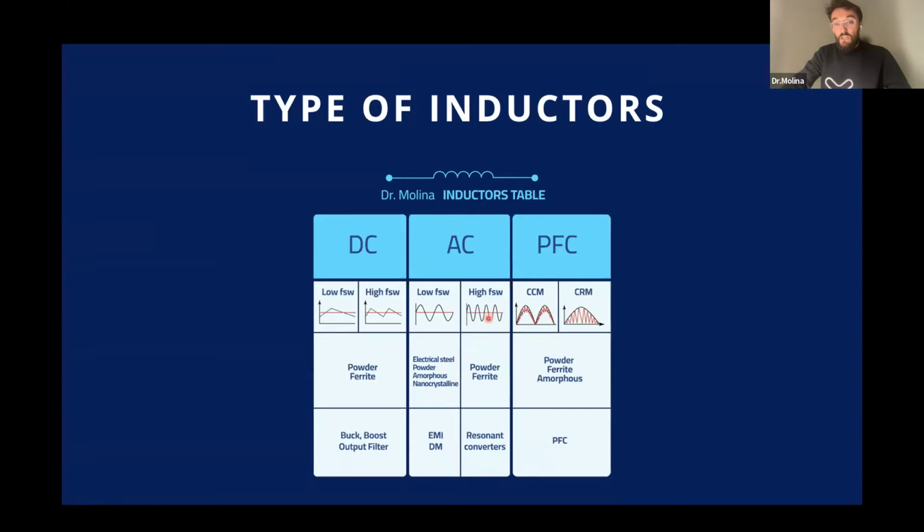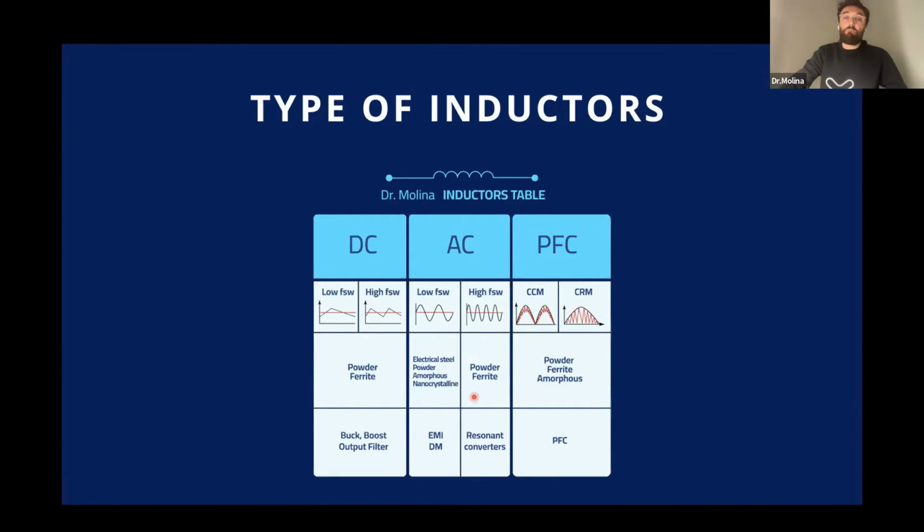If we move to the high frequency cases, what we are talking about here is inductors in series with a transformer, mainly resonant converters like LLC, or even just a full bridge with a series inductor, because this is also an AC current without DC bias. Always I'm talking here about without DC bias. If you have a DC bias, then you are talking about a DC inductor, even if the DC bias is very low and the ripple is very high. But here we are talking about zero DC bias. The current is pure AC. And here the main materials again are very similar to the DC case: ferrite and powder materials.